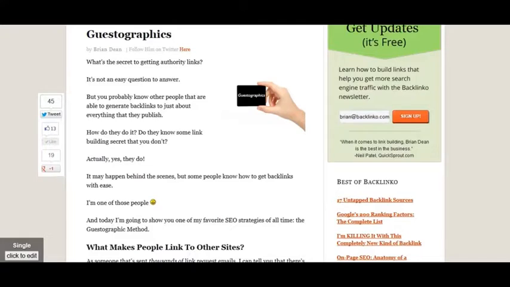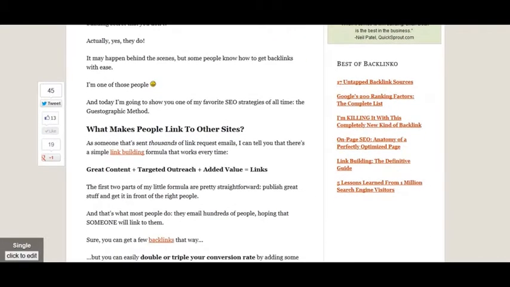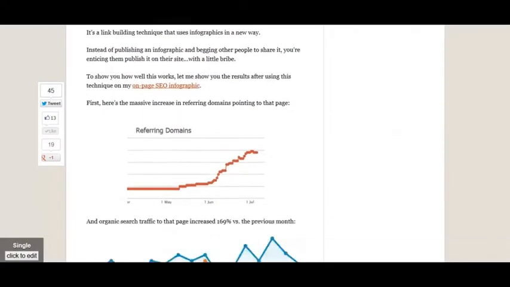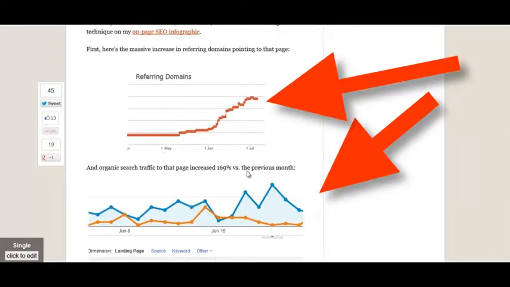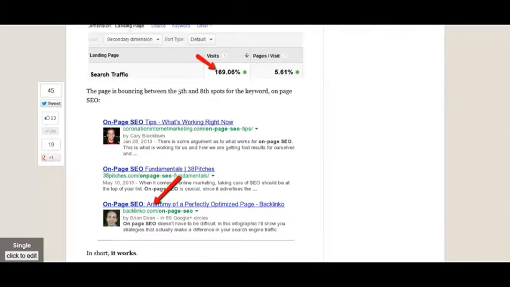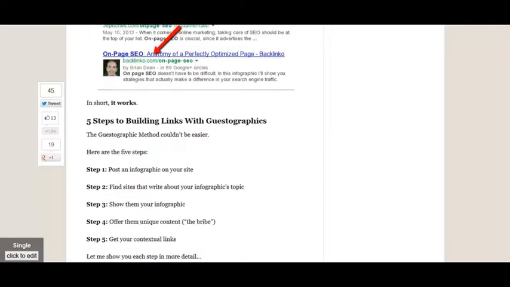Next, you want to include multimedia in your post. Whether or not Google actually values this directly, no one knows. But I've found that posts that contain multimedia, like pictures like this, screenshots, and videos, tend to increase engagement metrics, right? More people tend to spend more time on the page, bounce rate is lowered, and things like that. And those are things that Google does pay attention to when ranking your page. So whenever you include a post, make sure to include as much multimedia as possible.